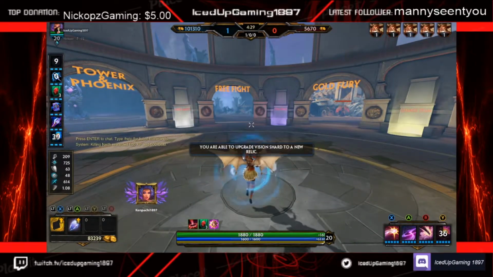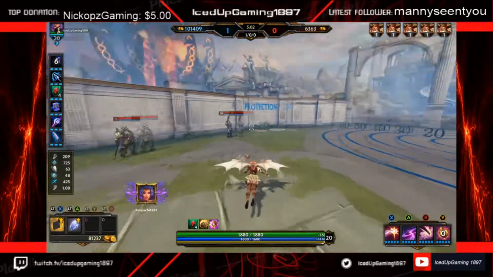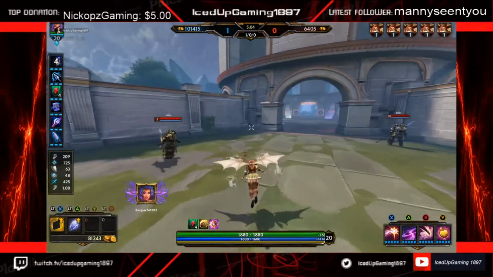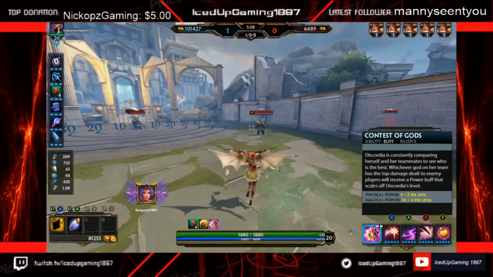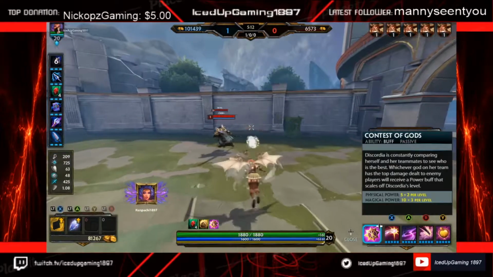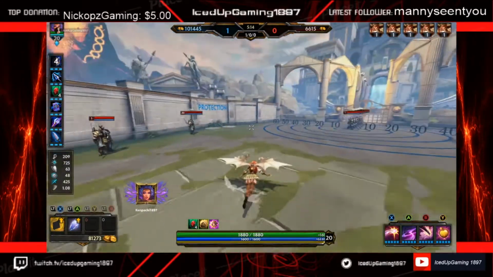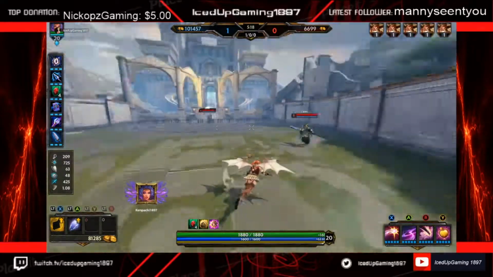So Staff of Meridian is honestly a very strong card. So, now that we've got this character's build out of the way, let's go ahead and discuss how her abilities work and how her passive works. Now, her passive is known as Contest of Gods. Basically what this does is that whoever is top damage on your team will get an extra bit of power.